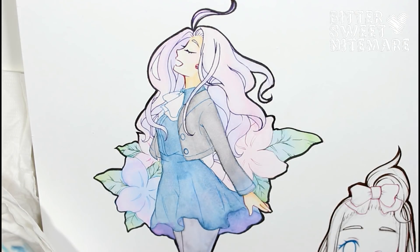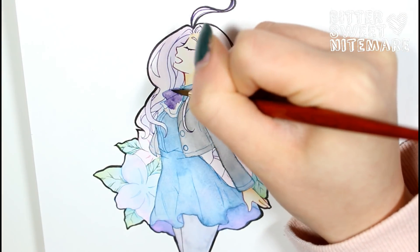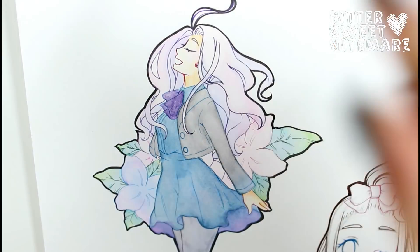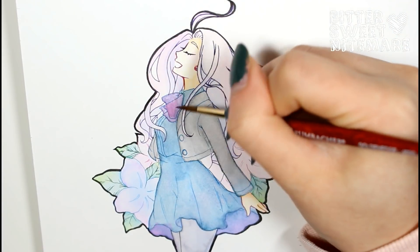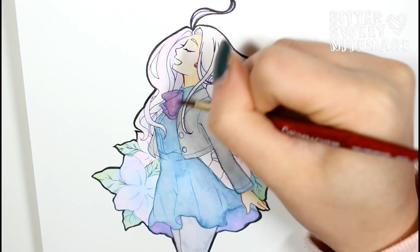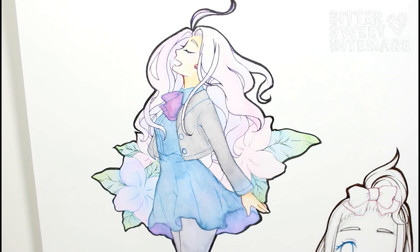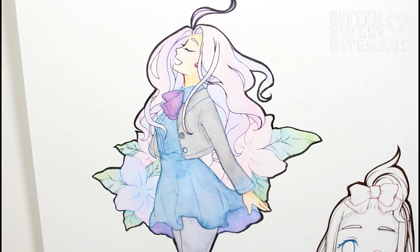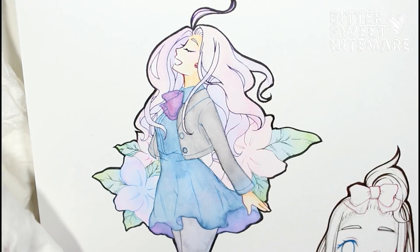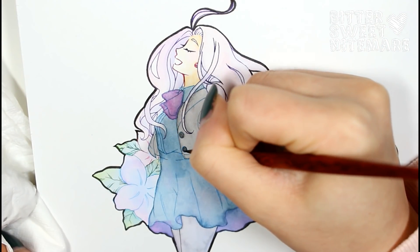It might be a more craft-oriented brand, but they had really nice color assortments. I got a pastel set with mainly pastel colors, which you don't often find, so I definitely wanted to try it. They also had really interesting sets like one for tropical colors and one called Decadent Pies — watercolor based on a pie, sign me up! I'm probably going to do a review or first impressions later, so stay tuned.